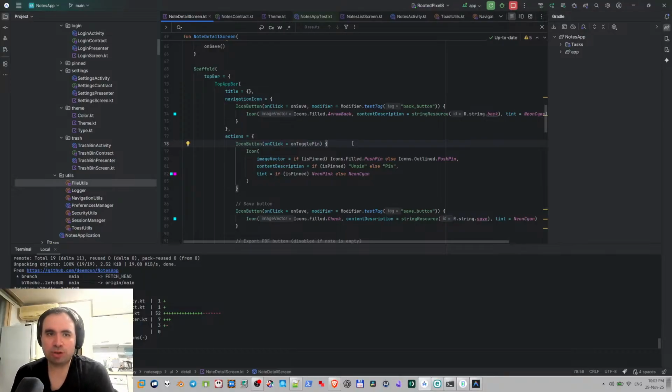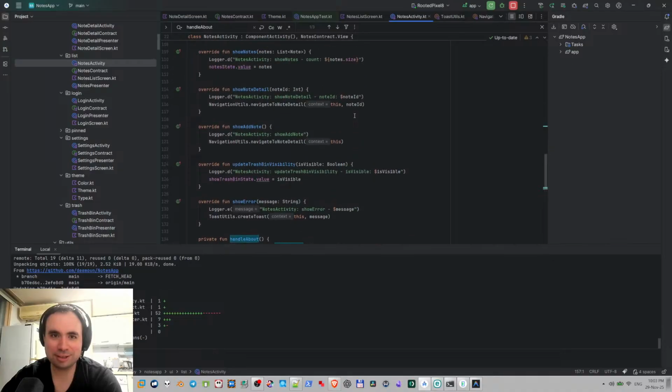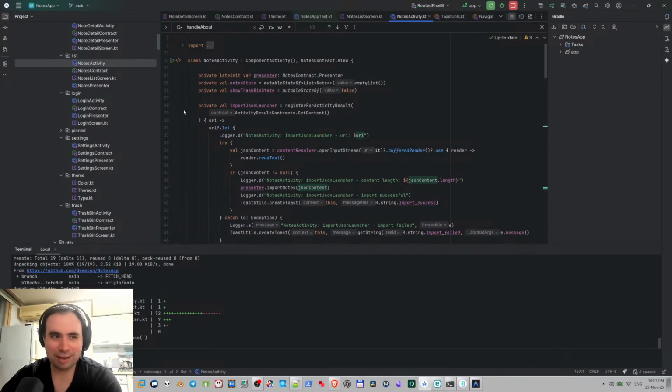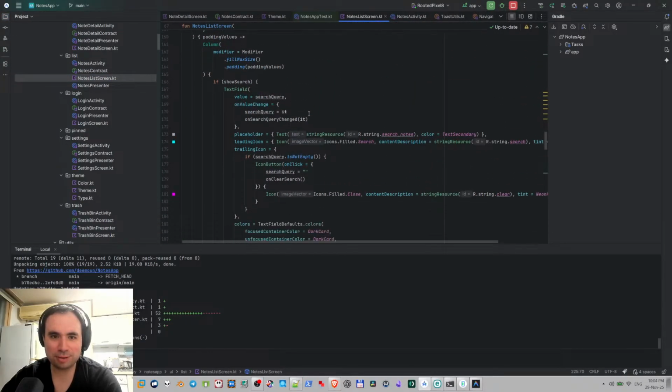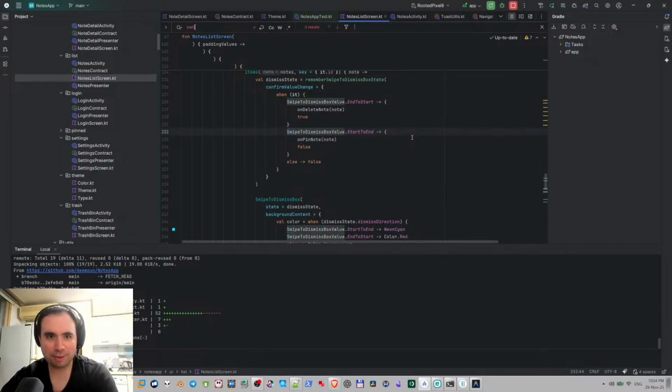This is the kind of approach I have, but at the same time, if we do too much of this, the code will also be unmaintainable because everything is going to be moved to utils. And this is what I feel. For example, if we think about the nodes activity, it's kind of okay. It's not that bad. But when we talk about the nodes list screen, right? This is what I called the swipe stuff here, right? Swipe. Yeah.